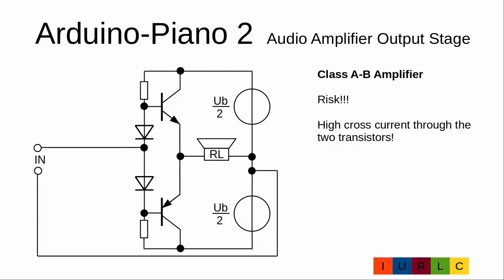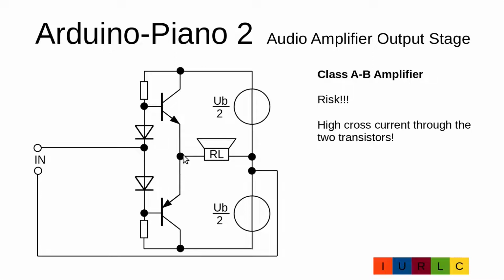Due to the unsatisfying results of the Class B amplifier, we will now build up a Class AB amplifier. Unfortunately, the principal circuit of the Class AB amplifier is not suitable for practical usage. When the transistor gets warmer, the voltage drop of the Base-Emitter diode gets smaller. So this point is no longer 0 volt, it's a little bit above. The same happens on the negative side in the opposite direction. When this voltage drop gets lower, then it is not zero, it's a little bit below zero.